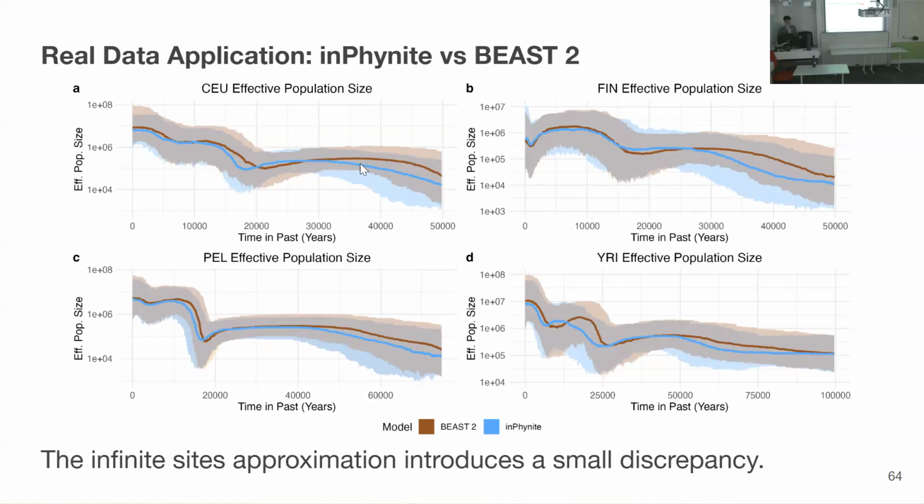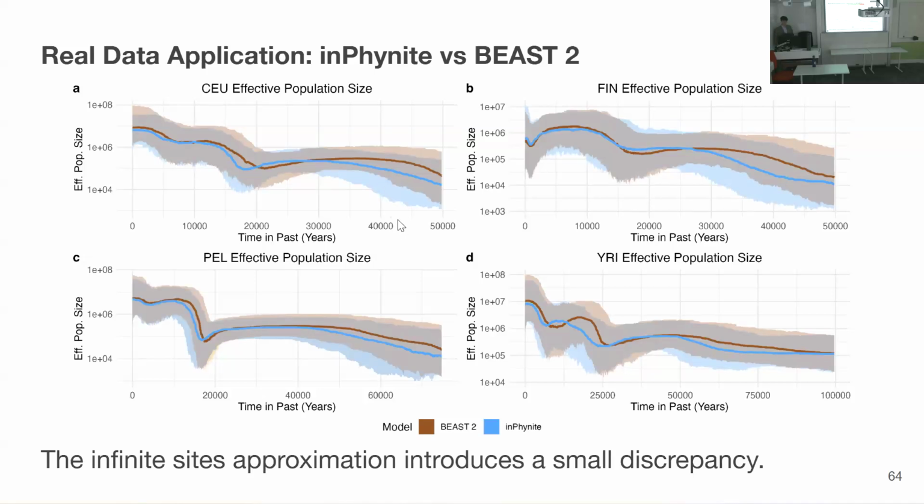And the reason we decided to do this is that often in viruses, we have samples that are collected at very different points in time. And there is a way we could generalize this method to that context, but it's just not something that was in scope for this paper. That being said, for human populations, it's perfectly fine to assume that all samples were collected at the same time, because any spread in those sample times is negligible compared to the total evolutionary time or the time of the most recent common ancestor.